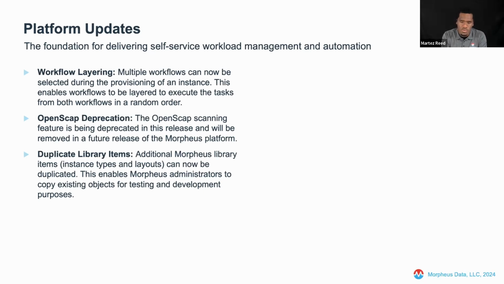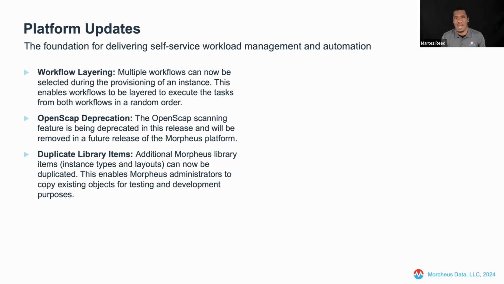A question about workflow layering. In random order means that there is no predictable order between the provisioning workflows in the specific phase. So what that means is that the combination of the two are going to potentially execute in a random order. So if there is a need for strong orchestration within that provisioning phase from a task standpoint, then workflow layering may not be applicable in your situation.